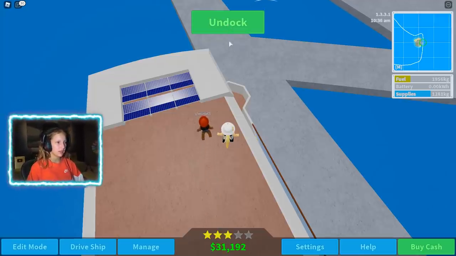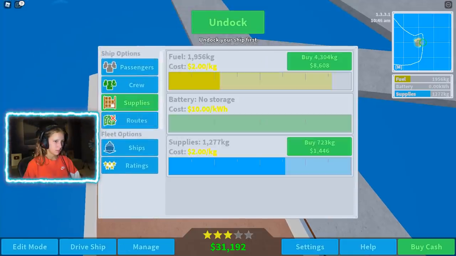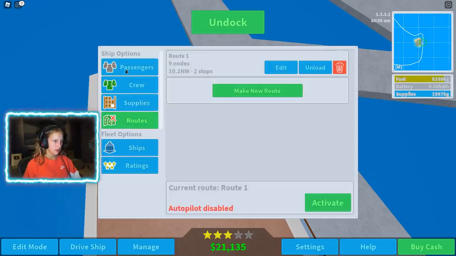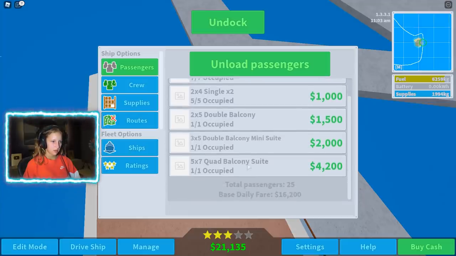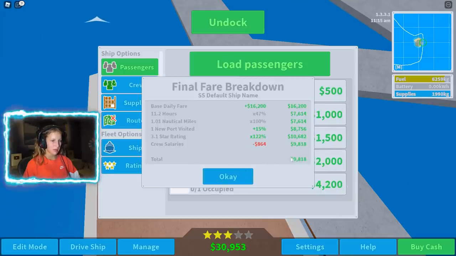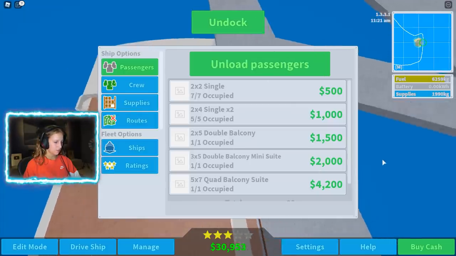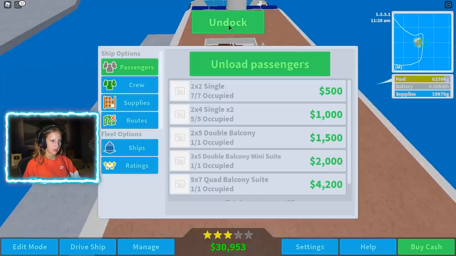I don't have a thing to store battery. Wait, do I? I'm not sure. A dock. Okay, let's see, supplies, buy, crew, passengers. Do I unload them? Yeah, I'll unload them. All right, we didn't make that much, we made 9,000, it's not bad, but we'll just load in more passengers, it's chill. All right, it wasn't that long of a cruise ride, but everyone's good.